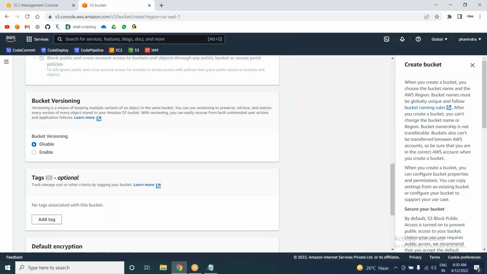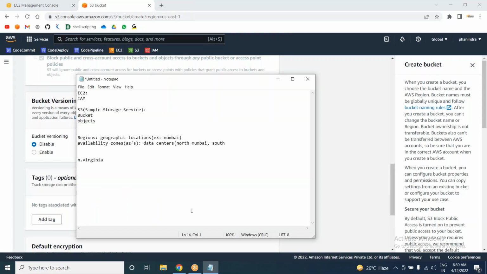And there is a concept of versioning, bucket versioning. Bucket versioning is nothing but, if you enable this versioning, whenever you try to overwrite a file inside the S3 bucket, it will keep the older versions as well as the newer version. Suppose, let's say, with the same file name, let's say test sample.txt, for example, one text file I have uploaded to one of the S3 buckets. It has some content. Maybe I want to add some additional content and I upload the same file once again.